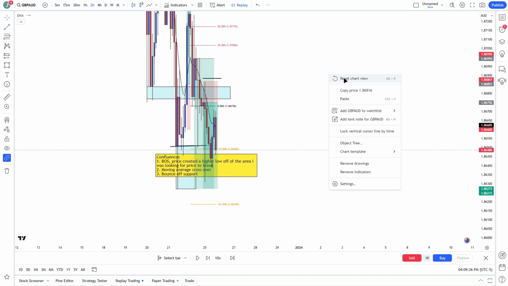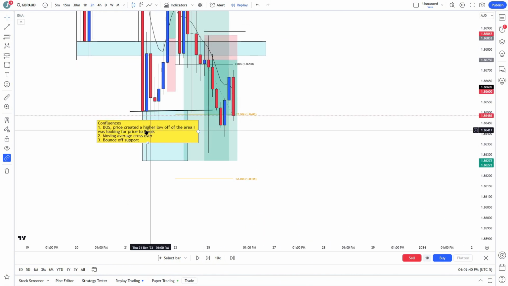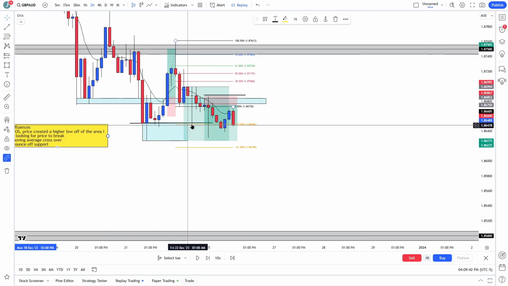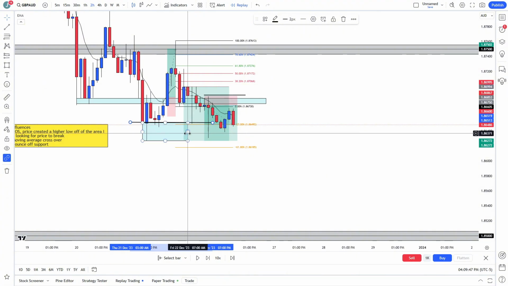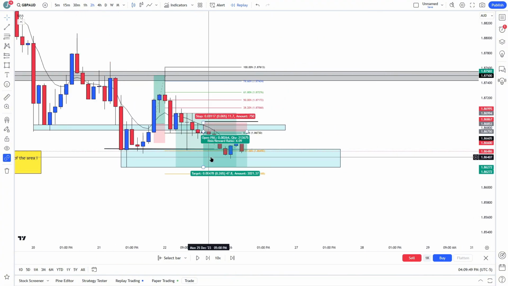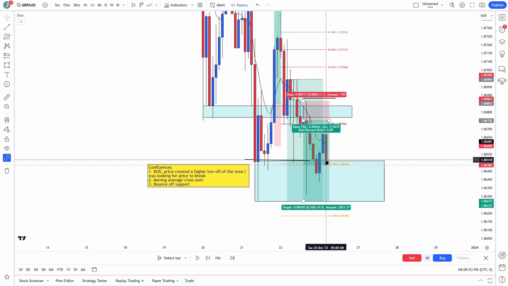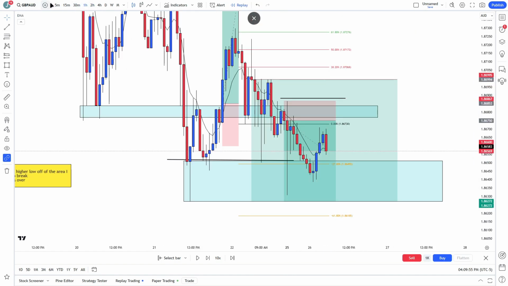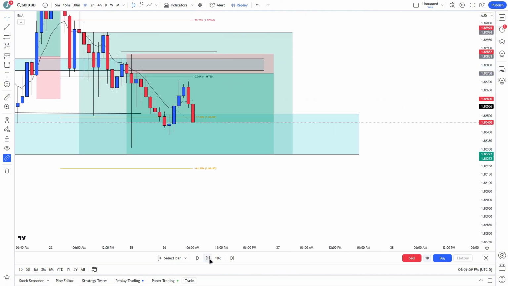So I'm gonna scale out now, real quick. I want to drag this area over. Yeah, I'd still be bearish here. Price hasn't broken above the moving average. I'd still be bearish. I'm gonna just wait on the 1 hour, just see what happens.